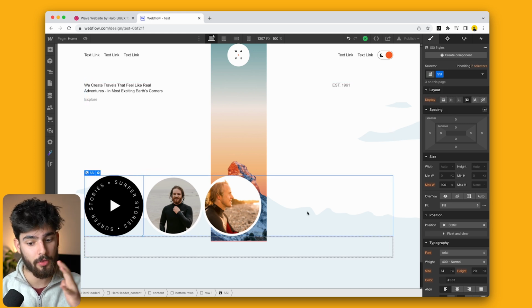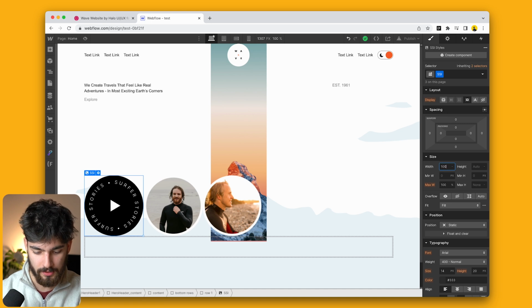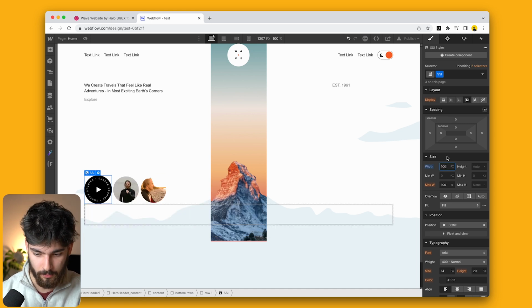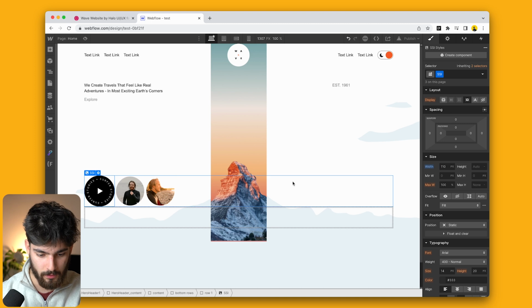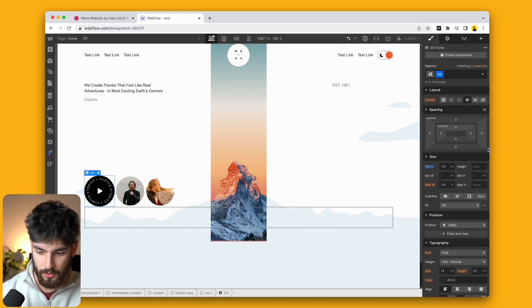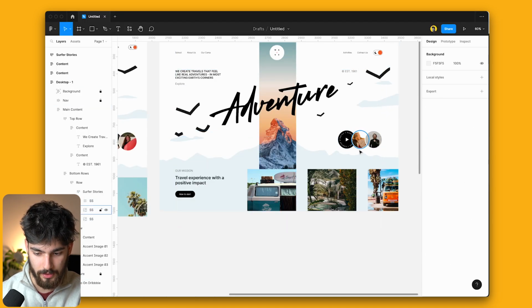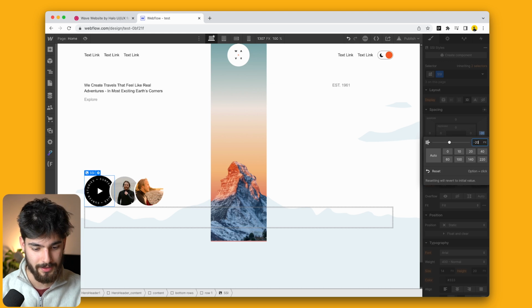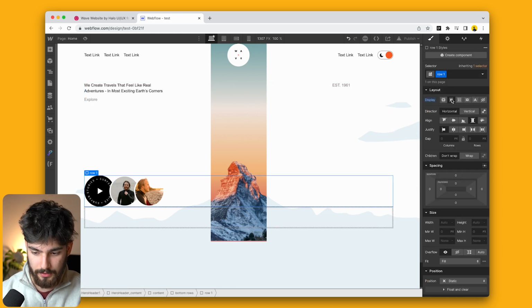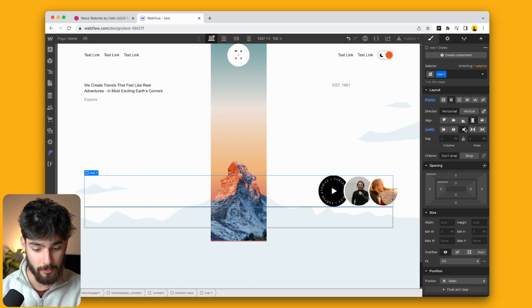So to get these all on the right side like we want them, let's go ahead and change this to 100 pixels. Okay, or maybe like 110, that's fine. And we can probably start using margin here. We can go -10, -20, something like that, so that we can use the same kind of effect here of these images going on top of each other. And to get all the information on the right side, well, it's pretty simple. We just use the right align tool there.